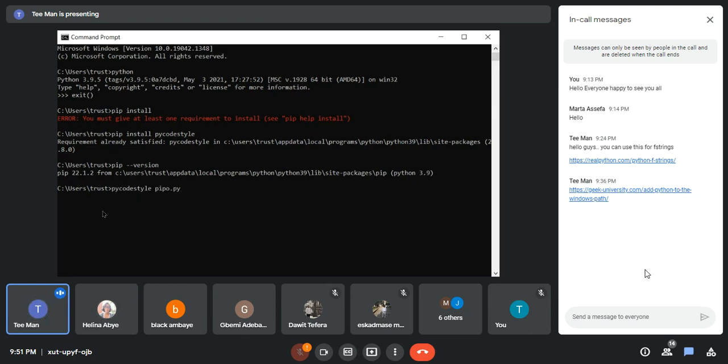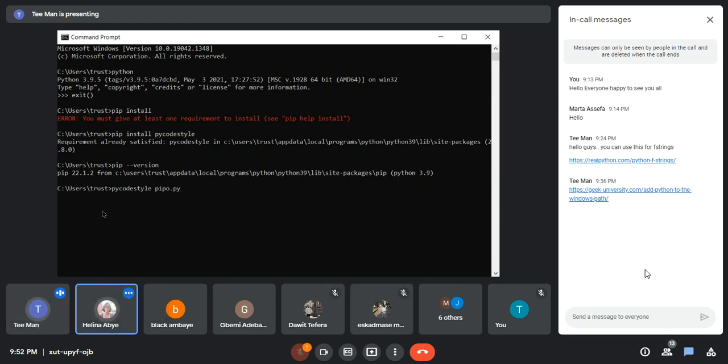If there are no PyCode style errors in my code, it won't return anything. It just goes back to the command line. But if there are errors, it returns the errors with descriptions and the line numbers where you have the errors, as the return value of the command when you execute it.